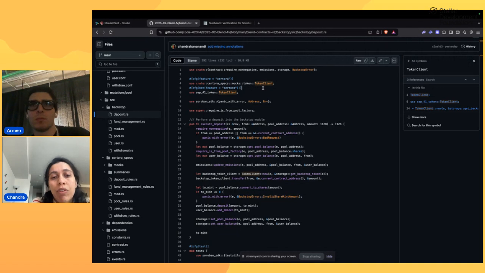But when you're doing verification, this is helpful because a lot of the time we want to modularize things. And so you may not need to include all the code for the token when you're really just verifying the code for the backstop, right? So that's an interesting feature that I think you'll probably use quite a bit.